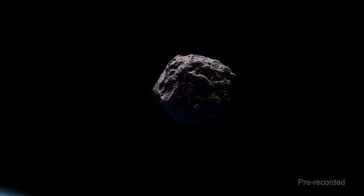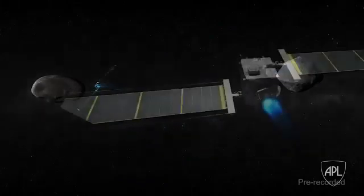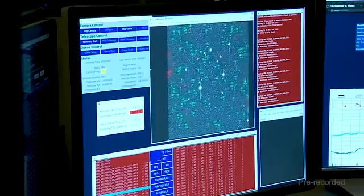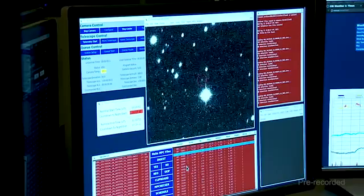Well, it's important that we find these asteroids as far out in time as we can, 20 years for this particular one, because the more time that we have to determine whether the asteroid is on a trajectory that could impact the Earth, the more time we will have to prepare for that and perhaps do something about it, be able to launch missions to deflect the asteroid off of that impacting trajectory. We have to find them as early as we can, so that we've got the time to select the right option and do the right mitigation measures to prevent the impact, if at all possible.